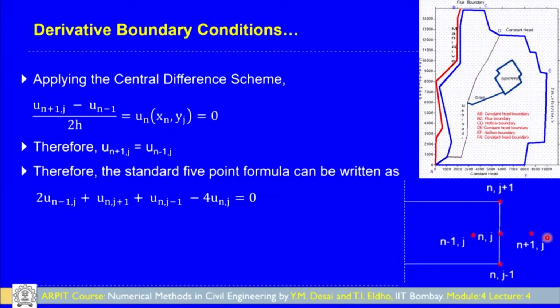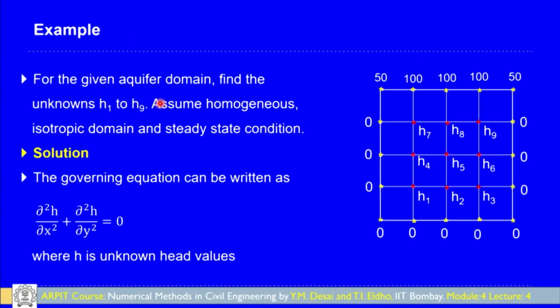So, we approximated the derivative like this. That is the way we deal with derivatives in the finite difference method. It can be in the x direction or y direction. In this case what we have discussed is that the derivative is equal to 0, but if some flux values are given, that also can be put in like that.